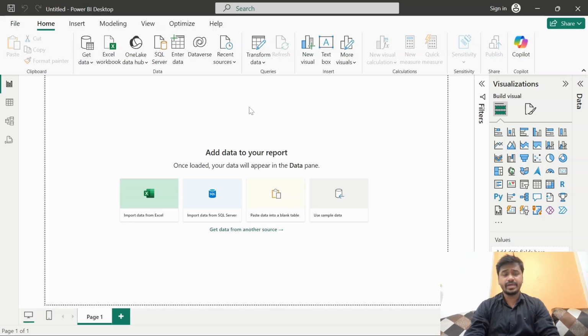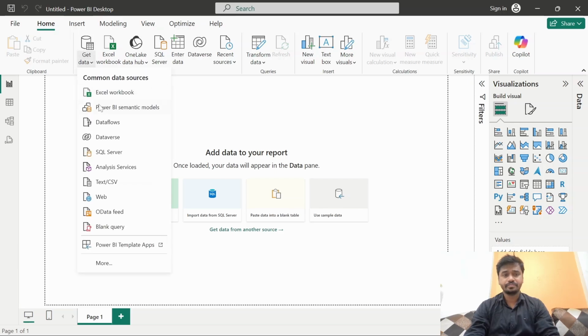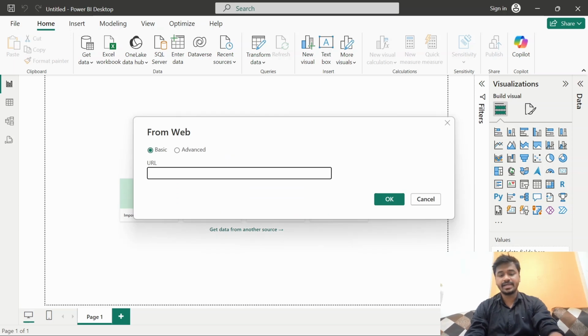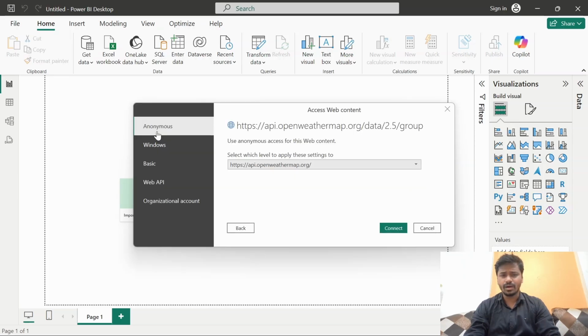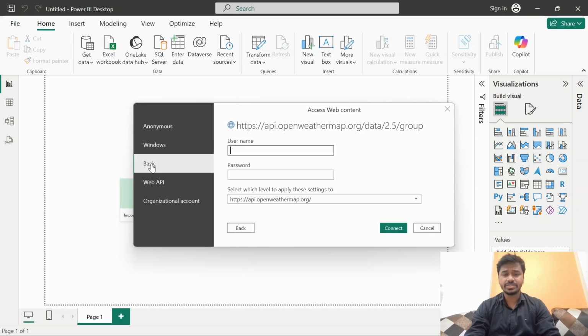So how do we exactly do this in Power BI? Click on Get Data, click on Web, then put the URL. As I said, you need to put the endpoint URL. So I'm putting this endpoint URL and then clicking OK. For our case, we have basic authentication.